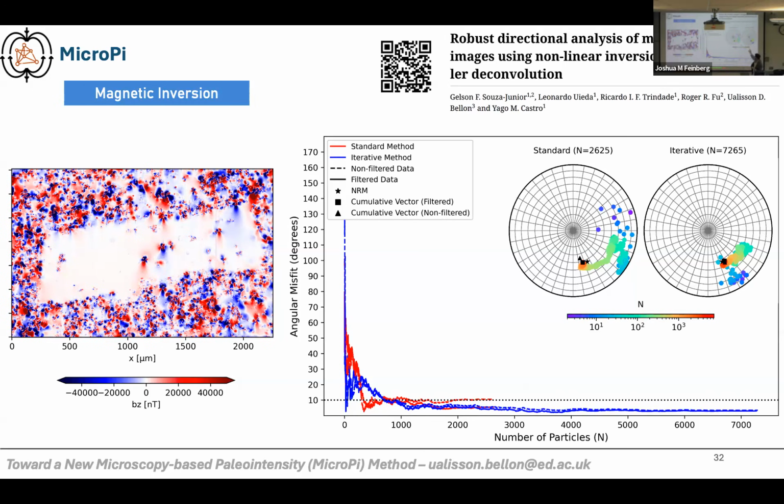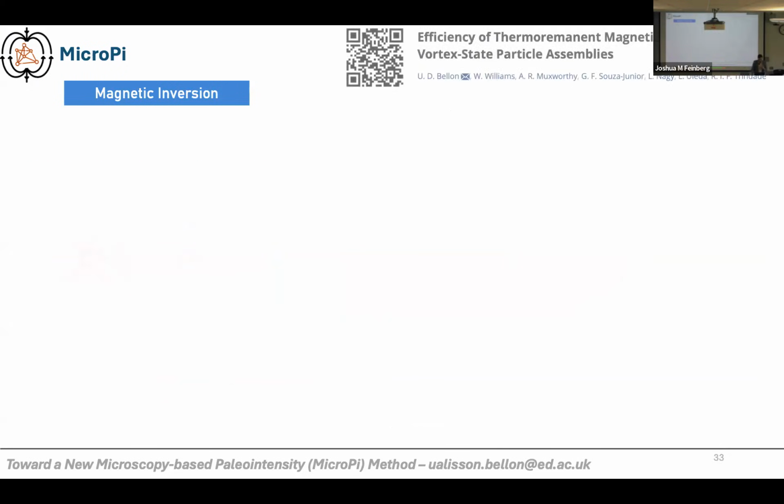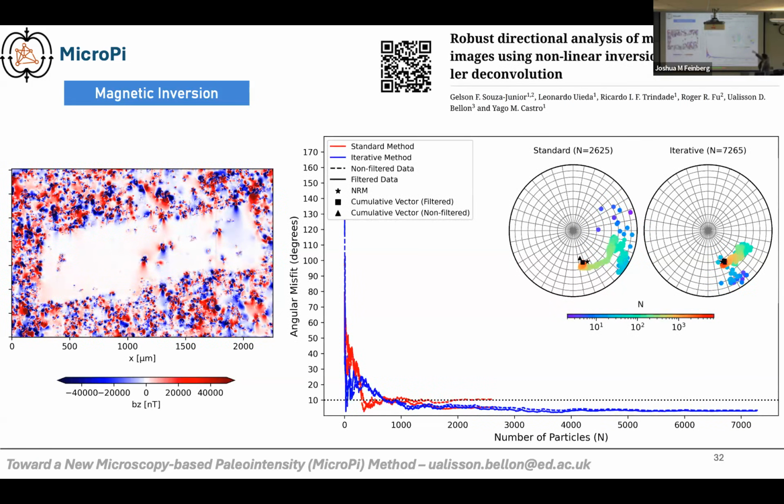And as you can see by the color right here, when you start adding together all of the anomalies that it has detected and inverted, when you reach a few thousand anomalies, we are almost perfectly reproducing the results that we are seeing for the whole thin section. So that gives us some confidence that our code is working, because we're cross-checking with the rapid system that we are measuring. And that's also interesting. Let me go back here for a second, because you can see that with just a few thousand anomalies, we are reproducing the signal that we are observing in the rapid system.